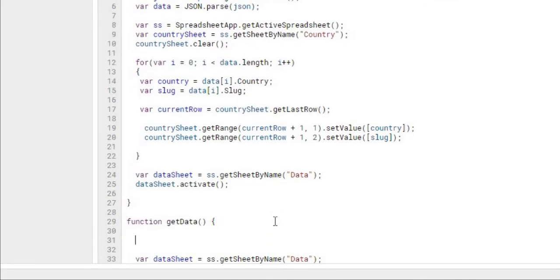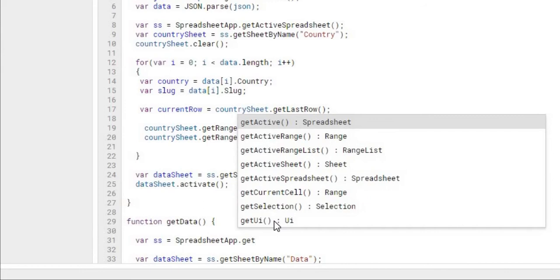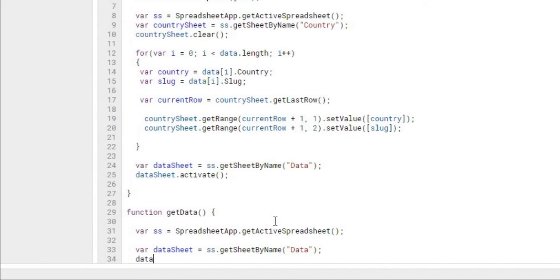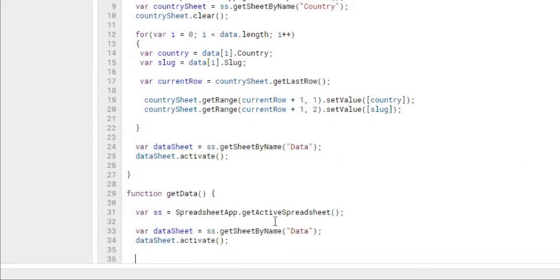Got those two things. We're going to make datasheet active. There we go.